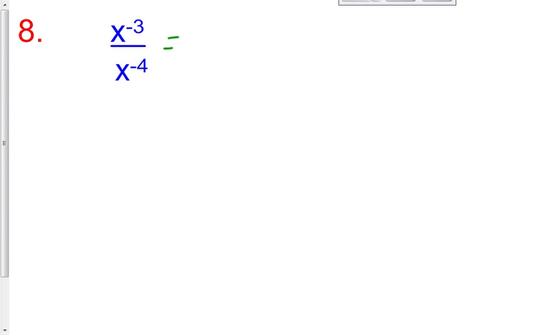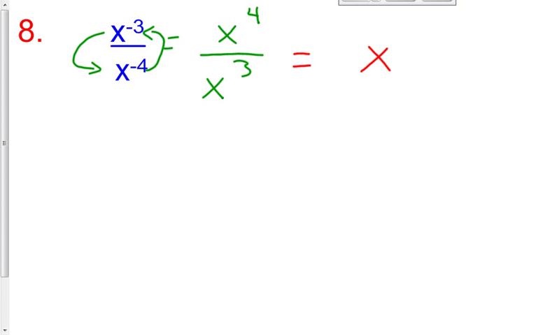So we can say that this exact same thing is x to the 4th divided by x to the 3rd. The x raised to the negative 3rd went downstairs to make it x raised to the positive 3rd, and the x to the negative 4th went upstairs to make it x raised to the positive 4th. Now that we have positive exponents, this becomes quite simple. You have more x's in the numerator, so it's going to be x. 4 minus 3 is x raised to the 1st, which is just x. You can have x raised to the first if you would like to. I certainly won't dock you for it if you do have it, but it's not necessary. The answer is just x.